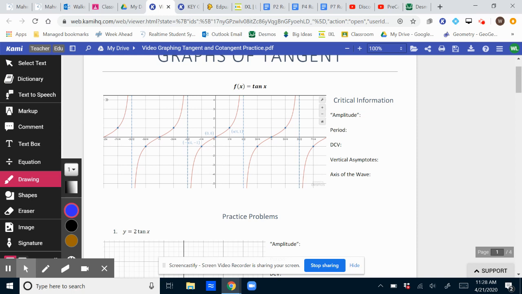So you guys just finished watching a video made by Mrs. Zimmerman on discovering the tangent and cotangent graph. So basically, where do they come from based off of this? Tangent of x equals sine of x over cos of x, using your knowledge of the unit circle. So now in this video, what we're going to be doing the rest of today is actually graphing functions.